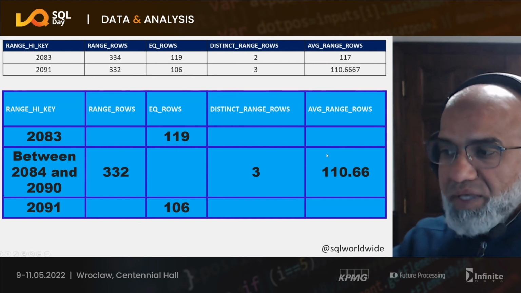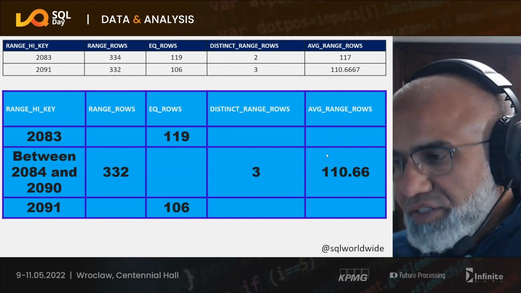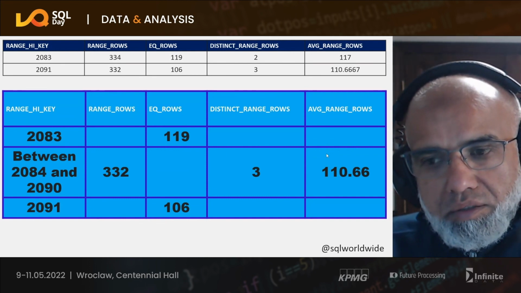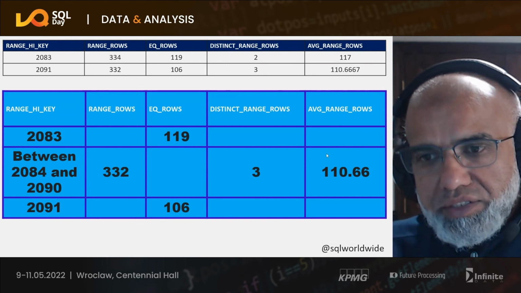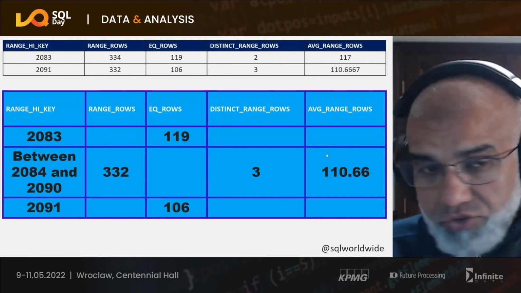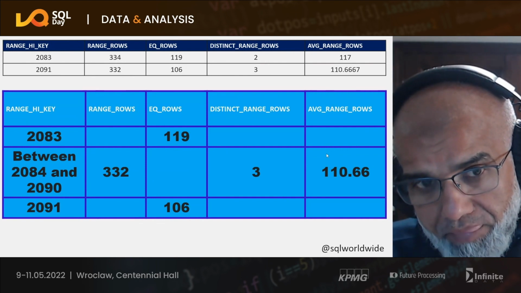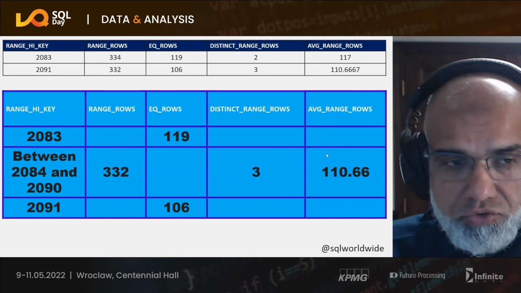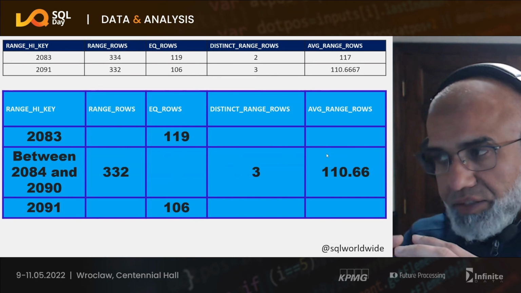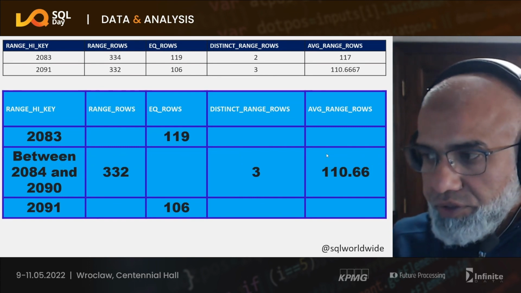What happens if you pass something in between? Say like 2084, 85, 86, 87, any of those. The cardinality estimator only has 3 pieces of information for anything between 2083 and 2091. It knows that for 2084 to 2090, for all those IDs in total, I only have 332 records.